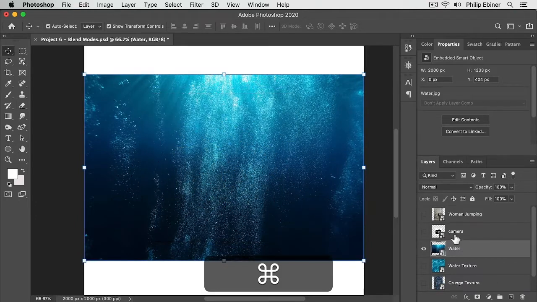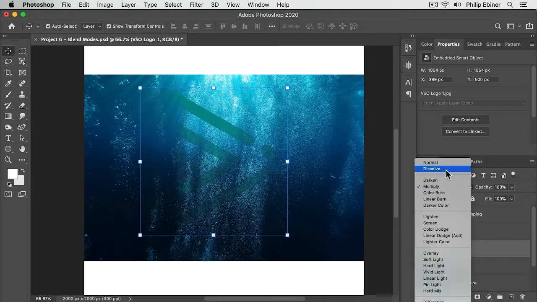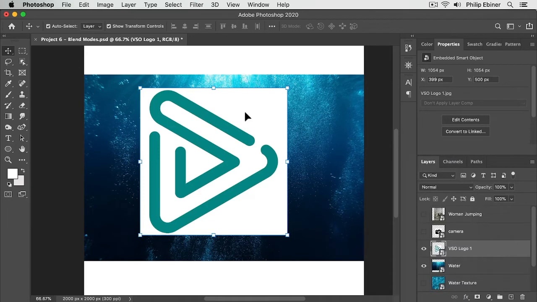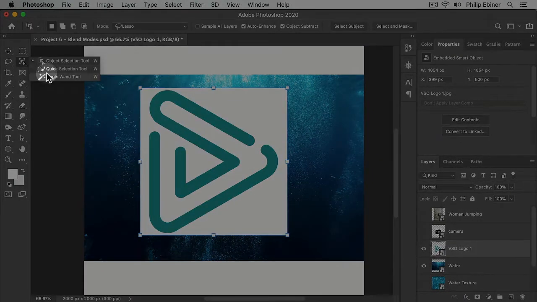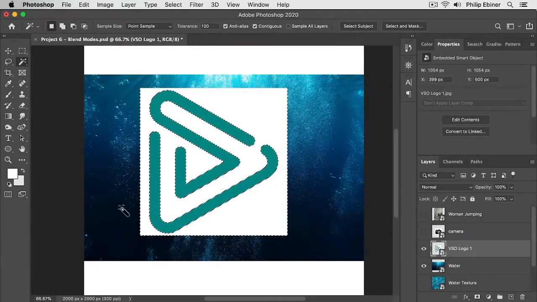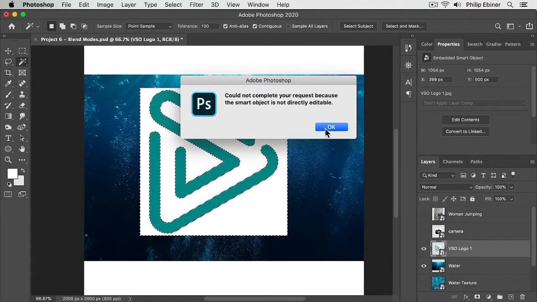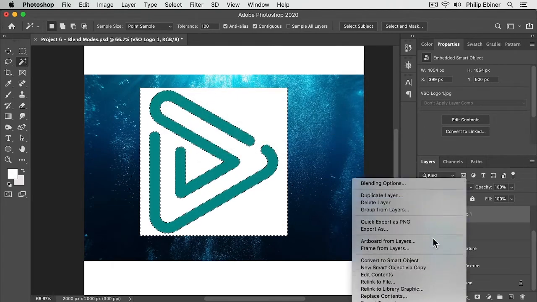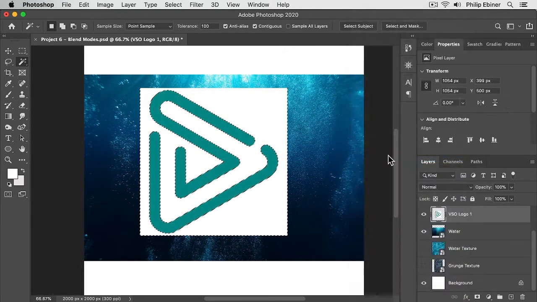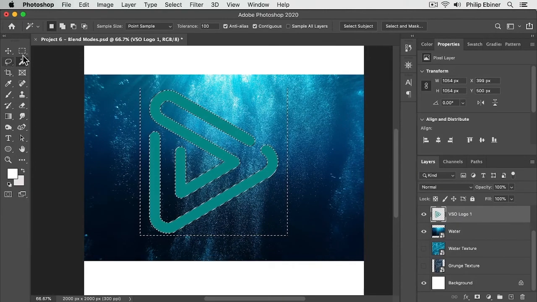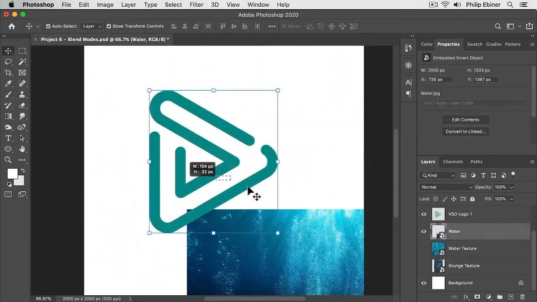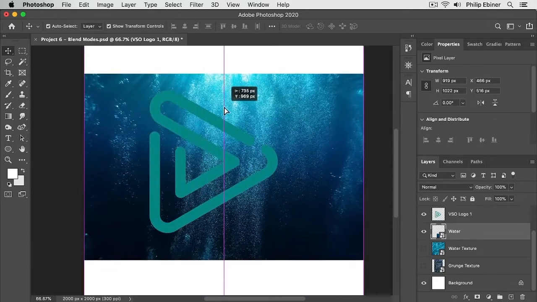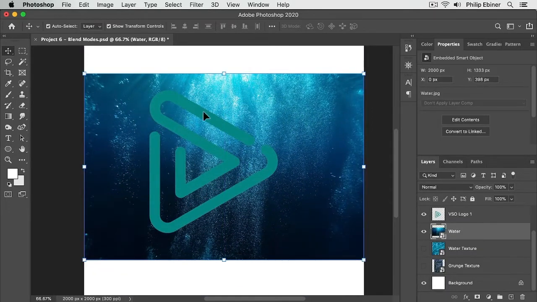So there's other ways you can get rid of a white background for this object. We've seen that in the past with our selection tools. You can just use the magic wand tool to select the white and then just delete it. But it can't be deleted because it's a smart object, so we have to convert this, or rasterize this rather, and then we can delete that. So that's a quick way to get rid of a white backdrop on a logo that has another color.